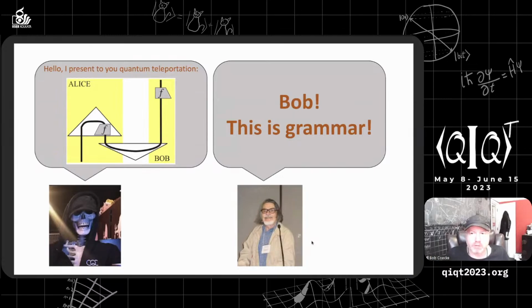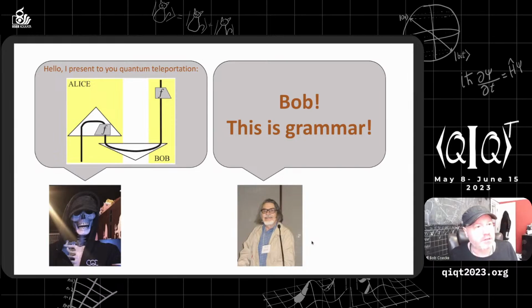Huh? No, this is quantum teleportation. This is quantum physics. I said, no, Bob, this is grammar. This is exactly the structure of grammar. And he was right. As it turns out, if you look through category theory glasses, the structure of these teleportation diagrams and the structure he came up with (he came up with different ones, and this was one he came up with in 1999) is exactly the same structure. And I'll show how the sort of things we saw before, the cups and the caps and all that, allow you to actually verify grammatical correctness.